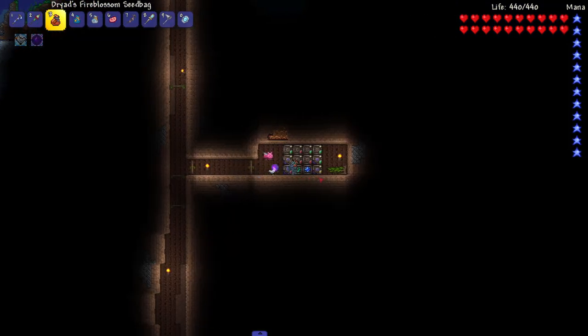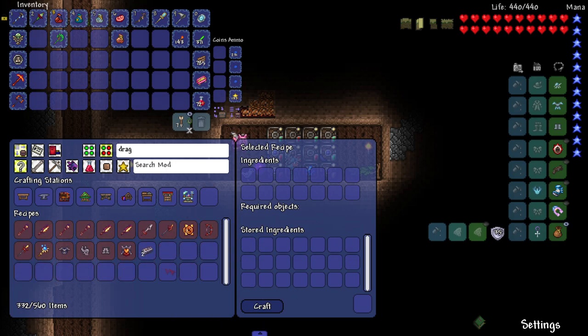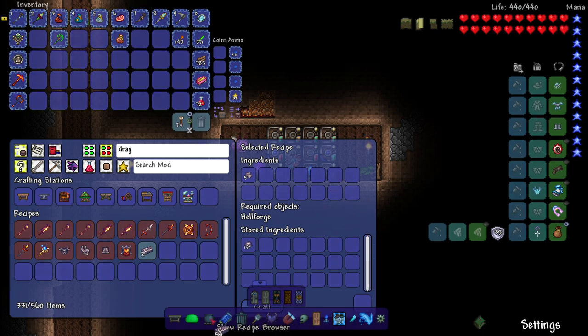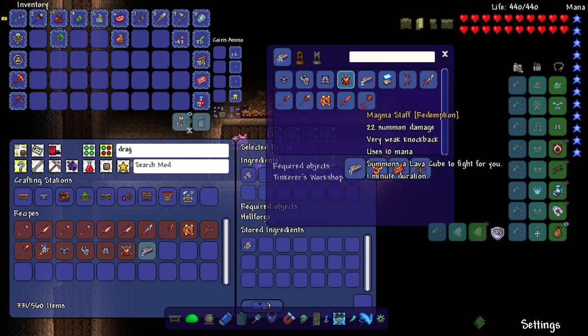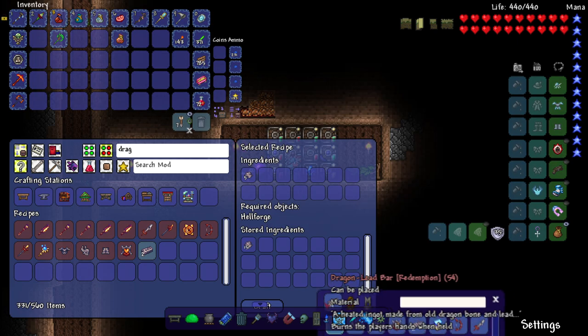So yeah, there's this new material that spawns in after we kill Skeletron, I believe. It spawns in the cavern lair, and I've been mining it. It's called Dragon Lead. So let's make a bunch of it. And as we can see, I think the only thing for us, the druid, is just armor. There's an accessory. This accessory is pretty cool. But everything else is not druid related. The only thing that is druid related is the armor. So that's all I need.